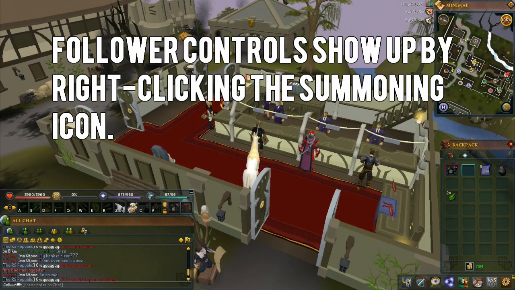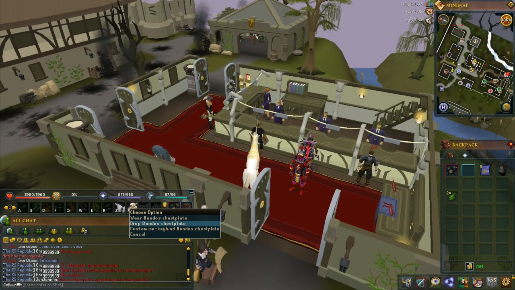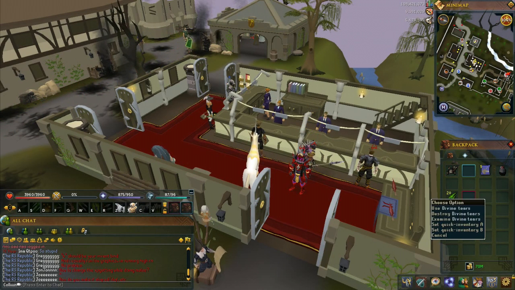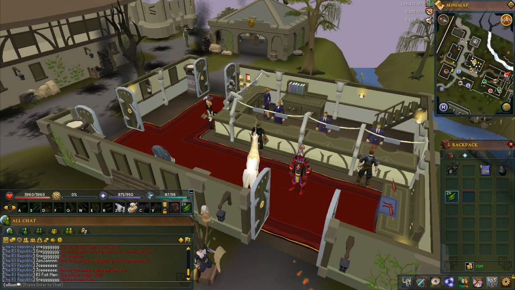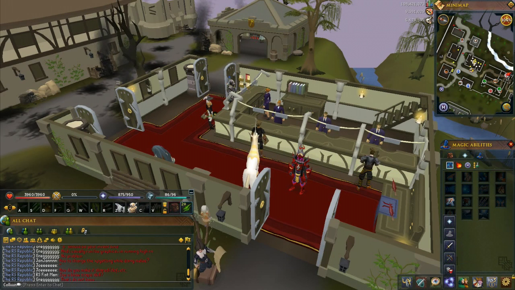Alright. Now, you'll also see you are given 2 quick inventory clicks, which is nice for PvM. You can put food and prayer potions there. For skilling, you can drop your logs and fish or whatever there. And that can be selected by select quick inventory A, B. You can choose all that by selecting things in your backpack. Now, another problem that people seem to have is you'll see all the interfaces are really slow to get to. See, I have to go in here, click on open magic abilities, all that, really slow to get to.